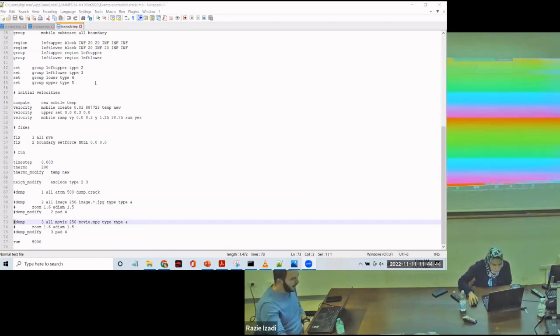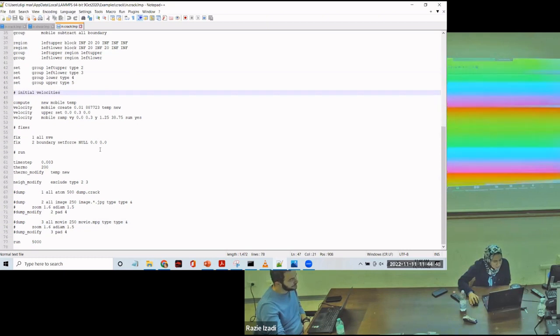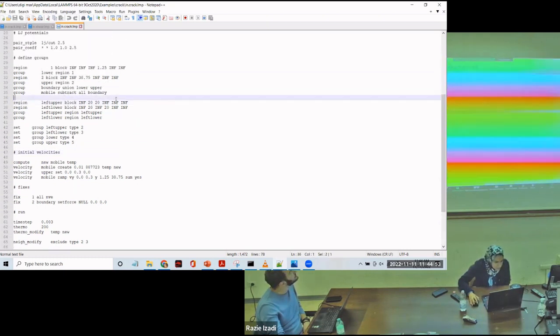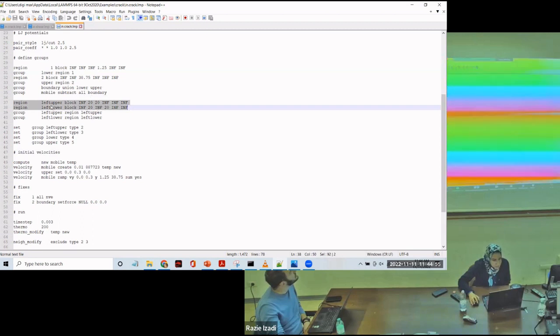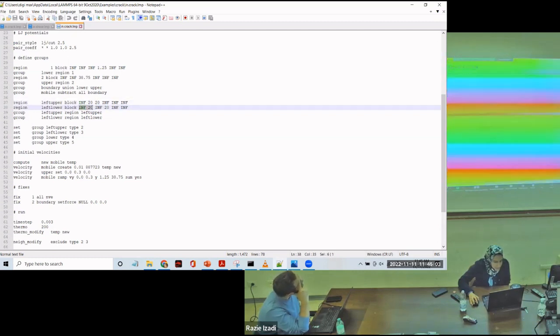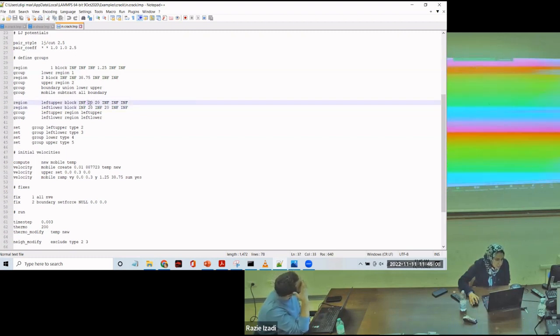Okay, thanks to Marco, the present participants have also done it. This is the line that we should change because it shows the left upper and left lower regions. The only thing we should do is change the x values of these regions. It is from -infinity to 20.